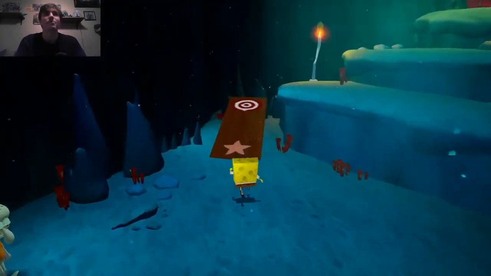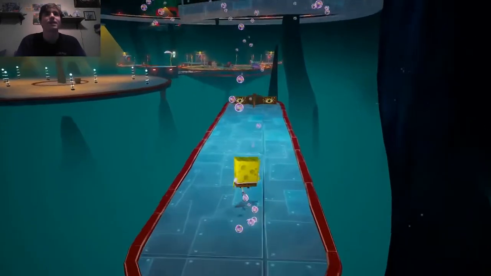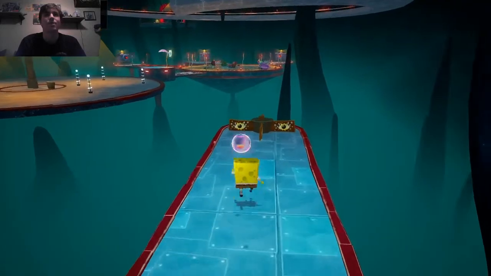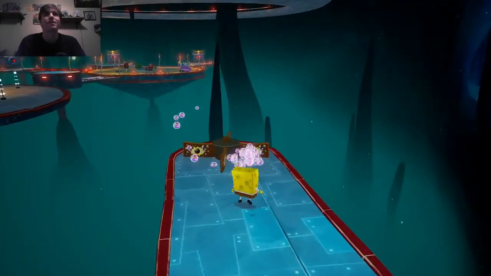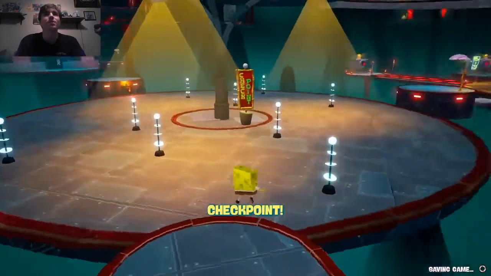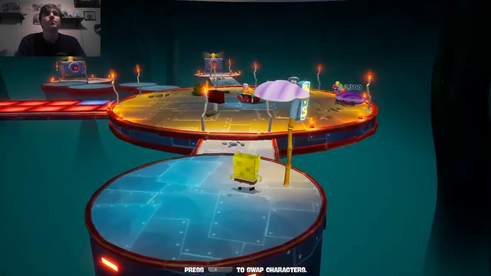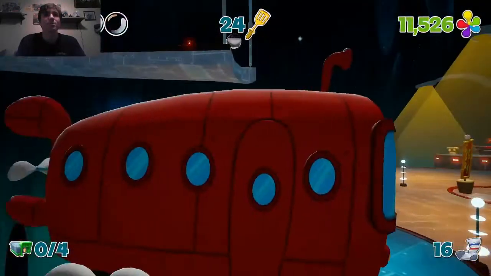Okay, I see a Patrick thing in here, so... I mean, that would make sense to have Patrick on this level instead of Sandy, because Sandy doesn't give a crap about Mermaid Man and Barnacle Boy. All right, all right. So far, so good. And I see the Patrick thing. All right, I'll grab Patrick real fast.